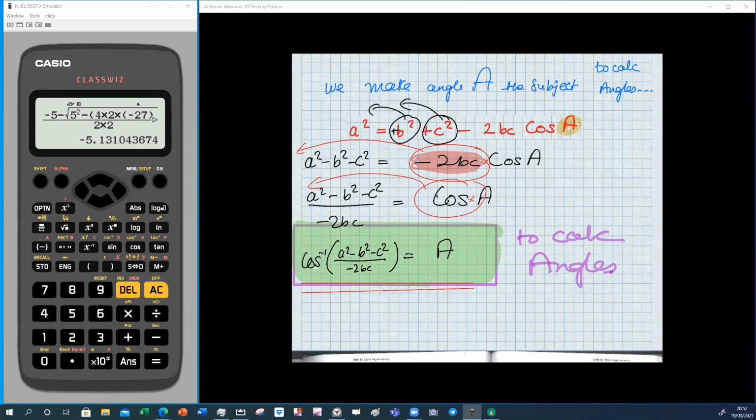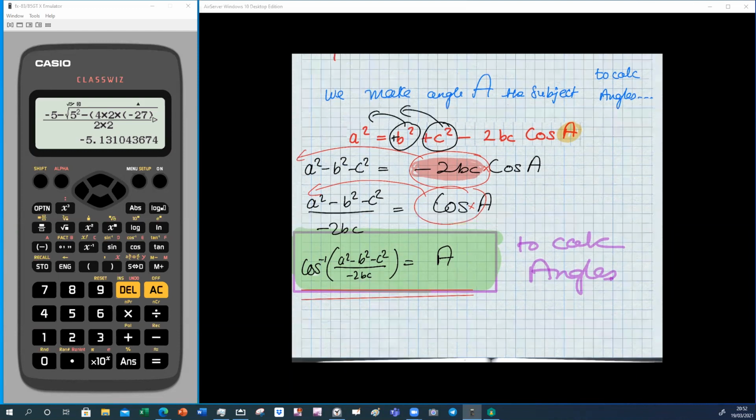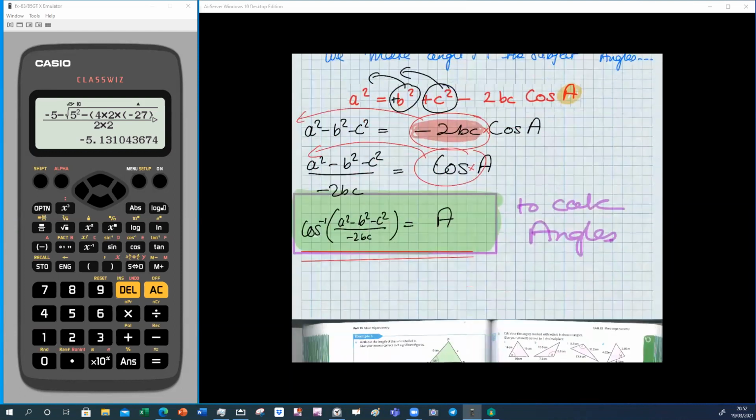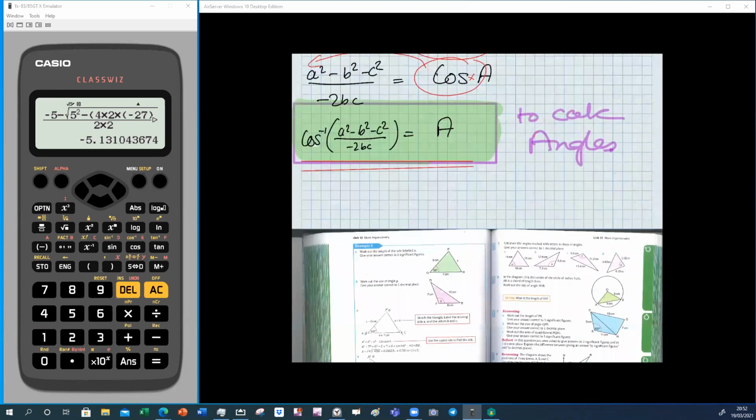It is slightly different than the one they're giving you in the book that you might be studying in school, but they are equivalent to each other. I like to use this one because this one you've got to remember is b squared plus c squared minus a squared. The order is a little bit back to front. It's not as nice as a squared minus b minus c, which might be a little bit easier to remember for examination practices. Okay, so we have those two different versions.